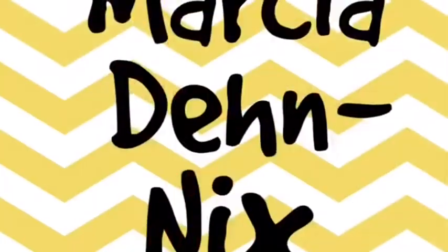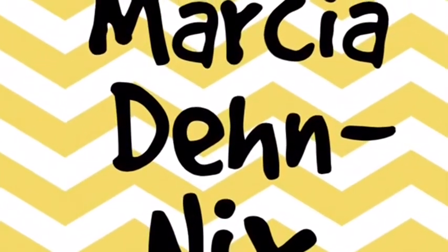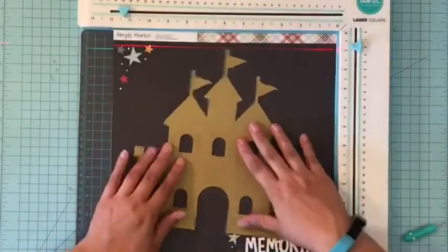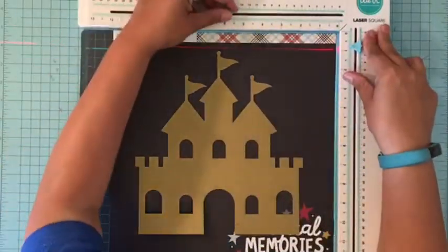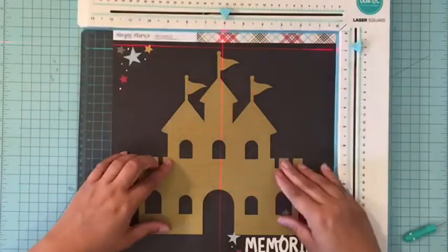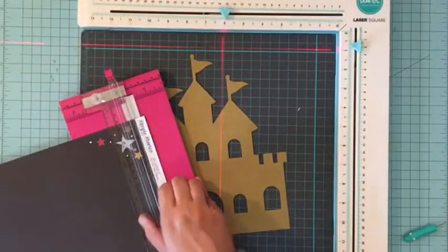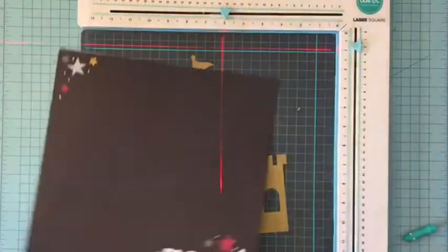Today I am paired up with my friend Marcia, and we have got a couple new Disney inspiration layouts for you. So I am going to do a princess layout today, and I'm still working with the Say Cheese collection from Simple Stories, but I'm giving it a little bit of a princess twist.